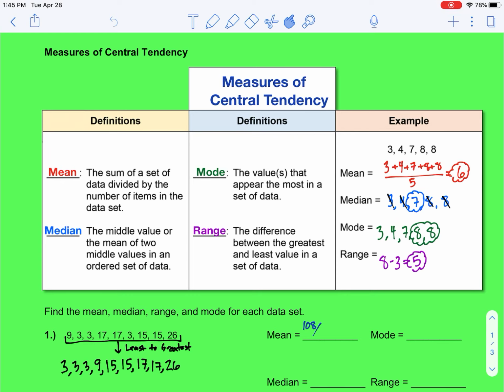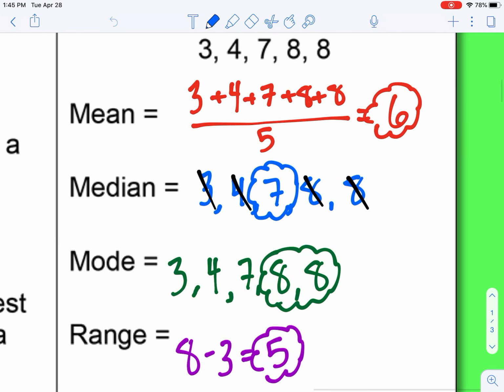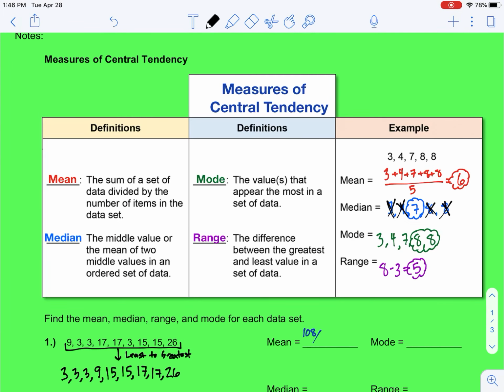My next word is median. Median is the middle value. So in my set of data, if you take a look on the right, where it is written in blue, I have 5 numbers, so I go from each side and I start crossing things off. So if I zoom in here, I start on the left side, I cross one off, I'm going to cross one off on the right. I cross one off on the left, I cross one off on the right, and 7 is going to be my median. If I have 2 numbers left, I'm actually going to add them up and divide by 2. So my median is 7.